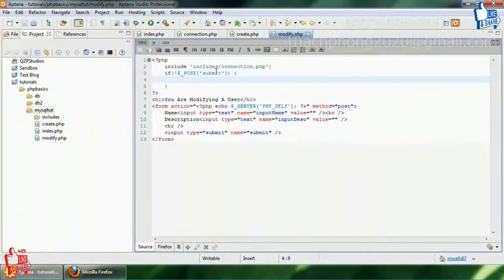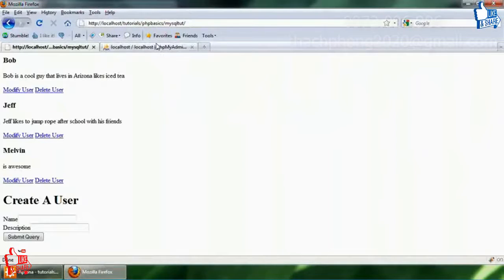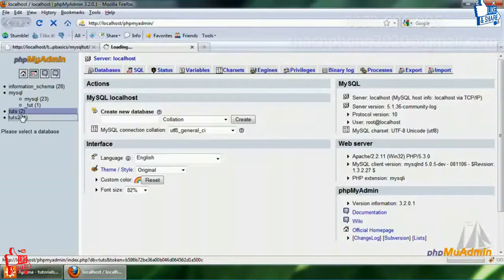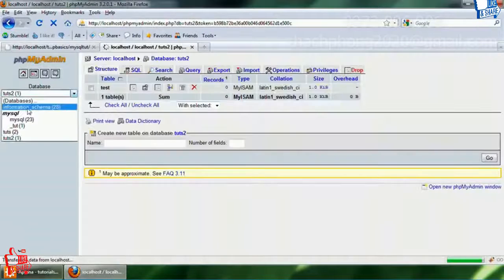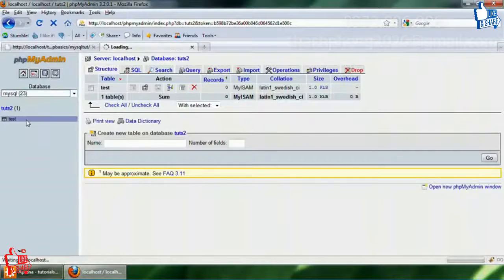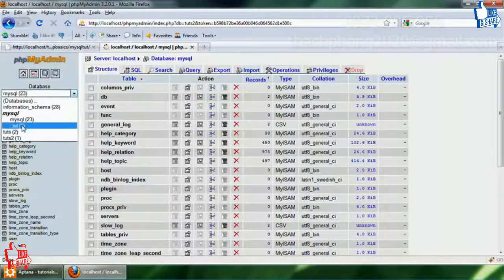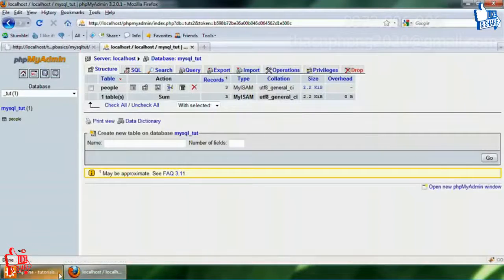We're going to say Q, let's just start query, say select all from, what was our table name? Tuts2, and it was MySQL tut, wasn't it? There we go. People.